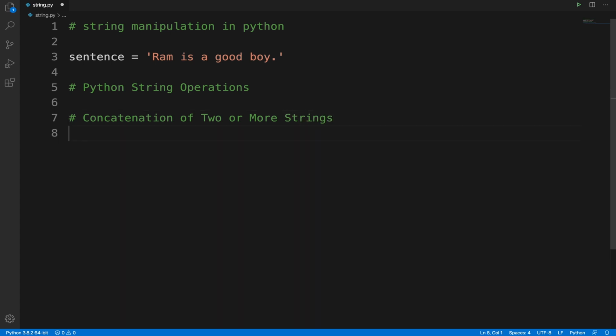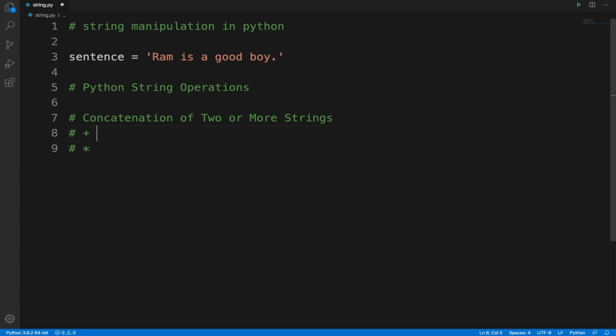Joining of two or more strings into a single one is called concatenation. Now there are two ways. The first is the plus operator. And another one is the times operator.